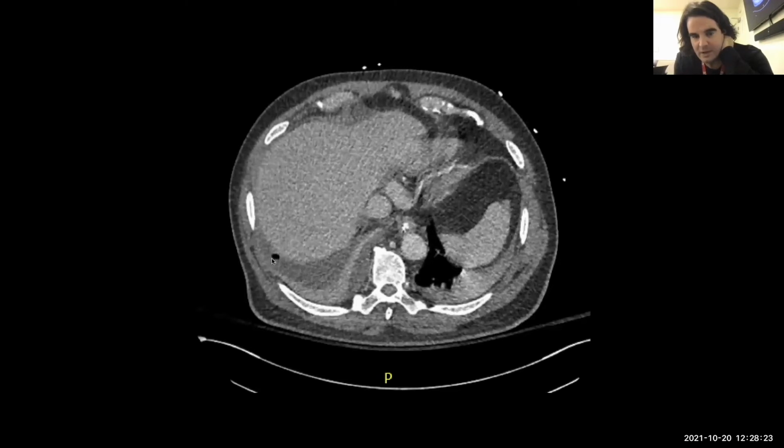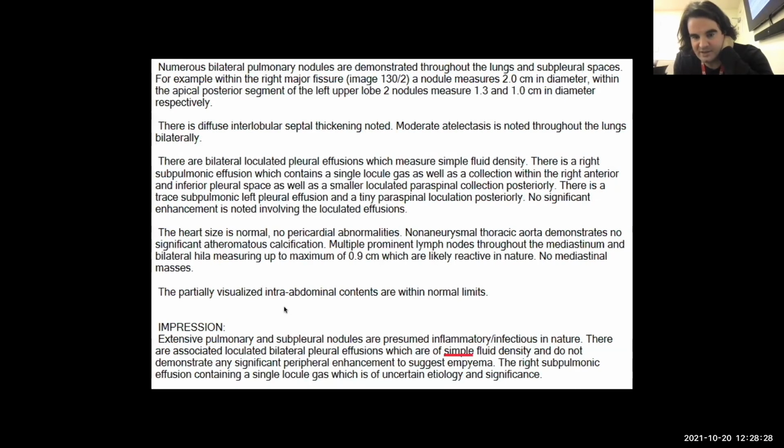There was an air bubble here. There wasn't much made of this. So basically the thought was this is simple fluid density. There's no peripheral enhancement, it's just empyema. Now, I'm not surprised by the CT because this is often something we see on ultrasound that may not be picked up on CT. I don't think there were actually any locules they could see on CT imaging. I've seen this probably half a dozen times now where the ultrasound shows quite obvious loculations, and those do not appear on CT. So no pleural enhancement.